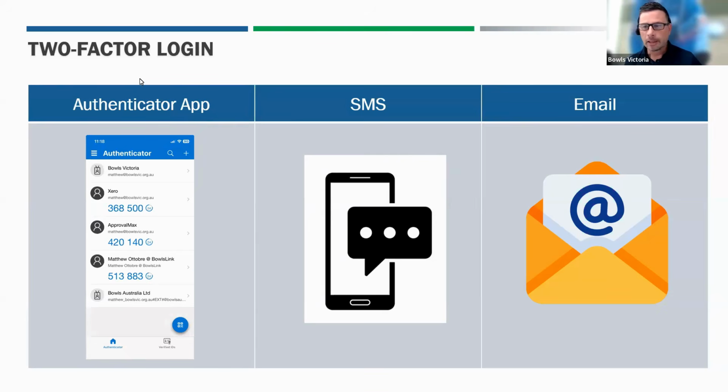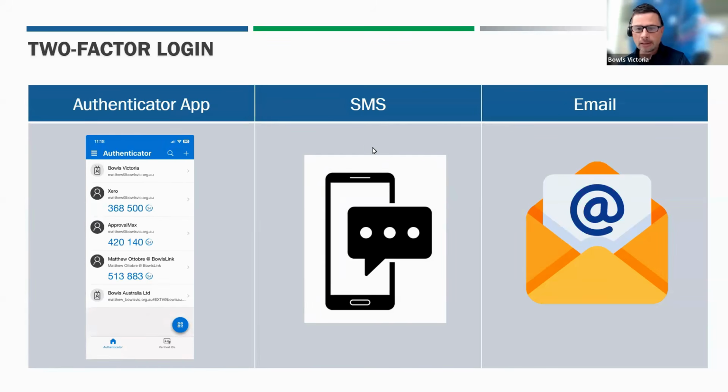I use the Authenticator app. It's a little bit harder to set up, but as you can see on the screen there, all I do is put a code in, and then all my codes are there. I don't have to wait for the code to be sent to me. This is the Microsoft Authenticator app. I'll show you in a moment how we can get that set up. It's a little bit hard to get started, but once you're used to the app, you'll love it.